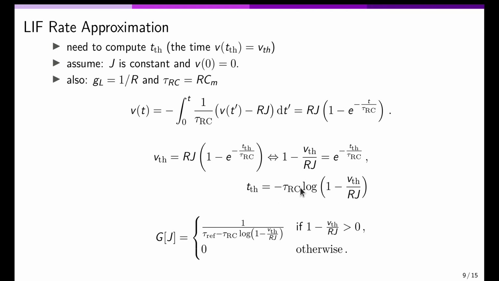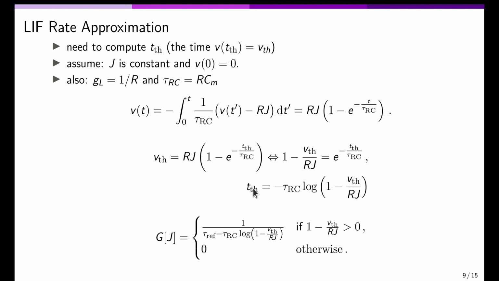is going to be related to this weird time constant thing, which is a property of the resistance and capacitance. So that's just a property of the neuron itself, and it's fixed. It doesn't change with the input current or anything. And then the log of this term, which is a relationship between the threshold and the input current.